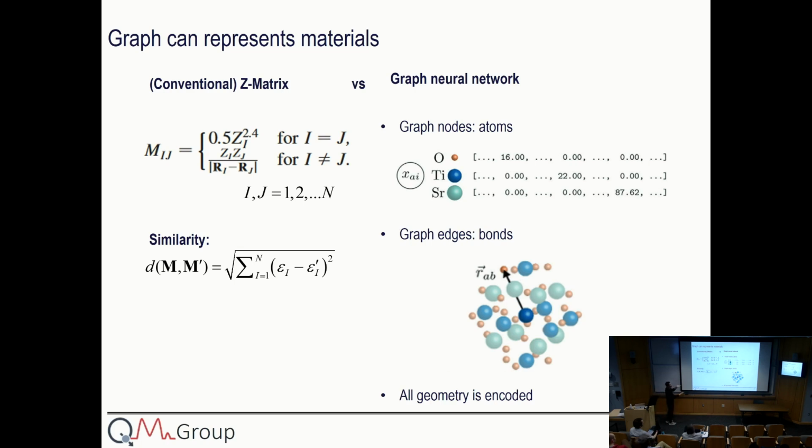For example, if you have graph nodes, and the nodes are atoms, then you can put anything you want into the atomic feature. In this particular case, each atom is represented by a very long vector, where the first component is saved for hydrogen, the second component for helium, and so on for the periodic table of elements. Then you can also put a number there. You can do a one-hot to tell whether or not an atom is there, or, in this case for us doing phonons, just put a number, like the mass of that atom. So that is for graph nodes.